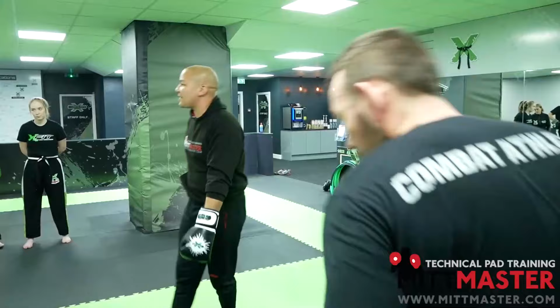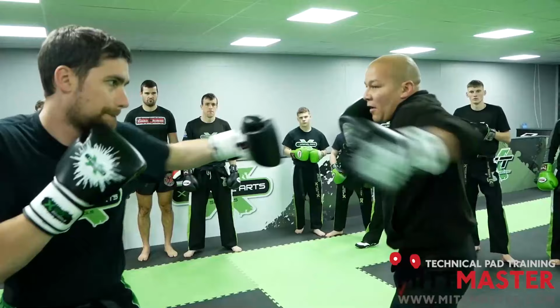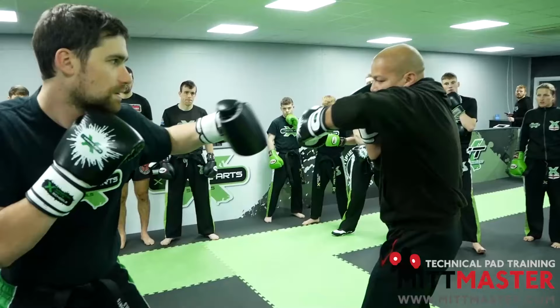right hook low. Good. So on the low hook, obviously, you want to bend your knees. I like a 90 degree angle on my hooks. People frequently hook long like this, and that means you're going to hit with these smaller knuckles that are going to break. So a tight hook wants to be 90 degrees.